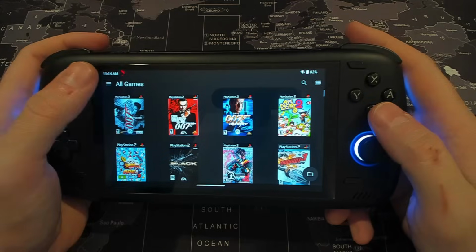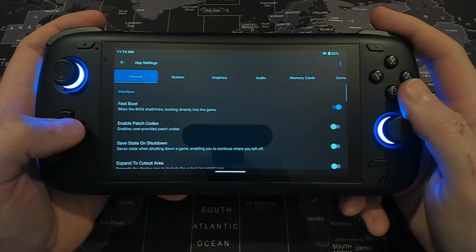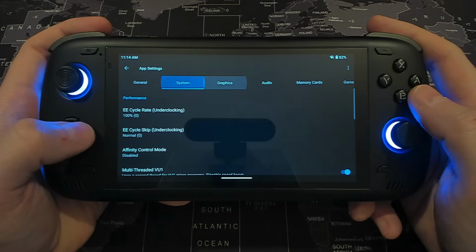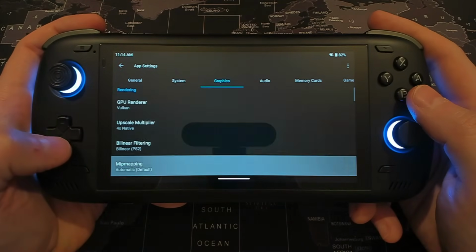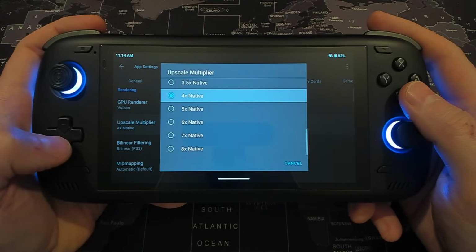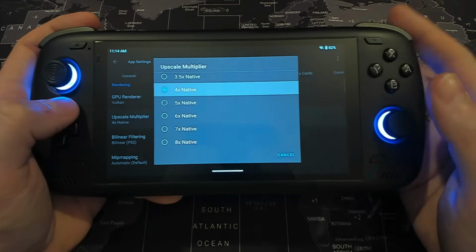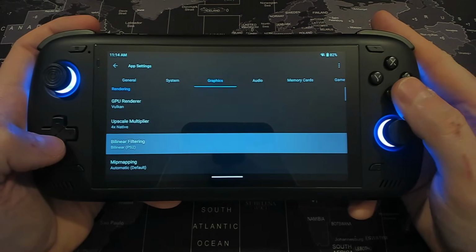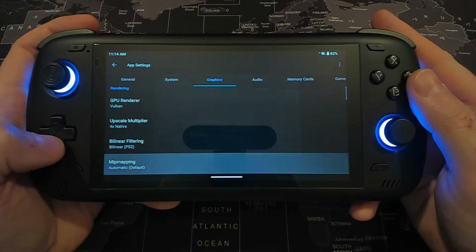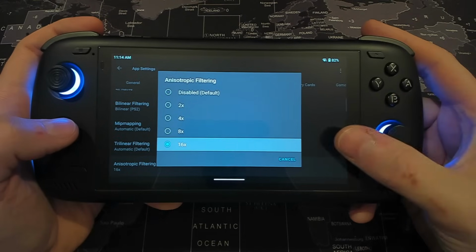Okay, things are about to get juicy. We're about to dive into some PlayStation 2. Can have a look at the settings here. When you install this emulator, it asks you how you want to set it up. I just set it all regular, but going to the graphics here, I'll set the GPU to Vulkan, and I'm setting my upscale multiplier to 4. 4 is the target I was hoping to reach. There are some games that can go higher. There's a couple of games where I've lowered it. There's a couple more settings here that I changed, but a lot of these are set to default or automatic.